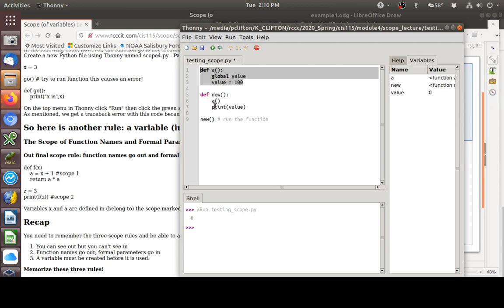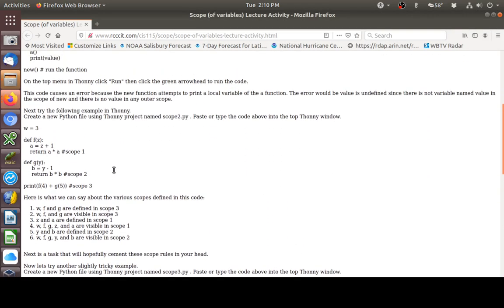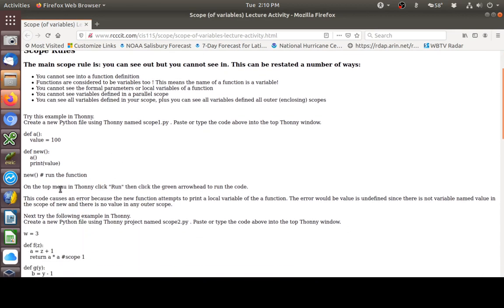Now, if I tried to change it inside of new, I wouldn't be able to, but I can change it here where I did the global. So now I think this program will do what everybody expected it to do to begin with, and that's print the 100 for value on this line. So let's run it, and you can see we're getting a 100 out. So that's the first example here in the lecture.